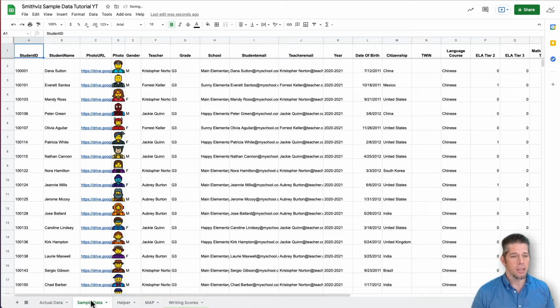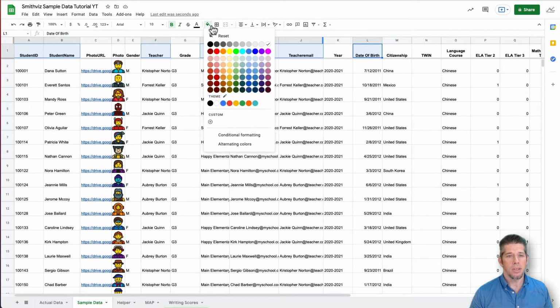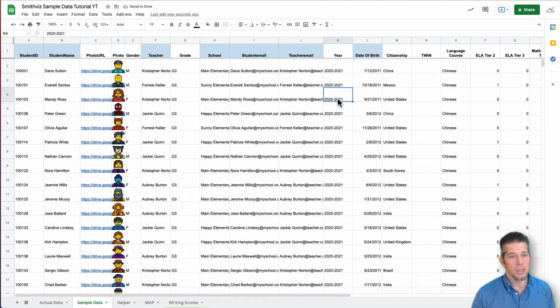Now with my sample data set, I'm going to look for all of the identifiers, the things that I want to change. So I know student ID I'm going to have to change, student name, and I'm holding down the command key as I click. The photos, you can tell those are already not original photos, so I'm just going to leave those as they are for now. I'm going to change the teacher name, the school name as an identifier, email addresses, and we'll stick with date of birth. So those are the things that I'm going to be going through and changing. And just to remind myself, I will come in here and give it a color. That way I know that that's the original data, and then I will adjust it.